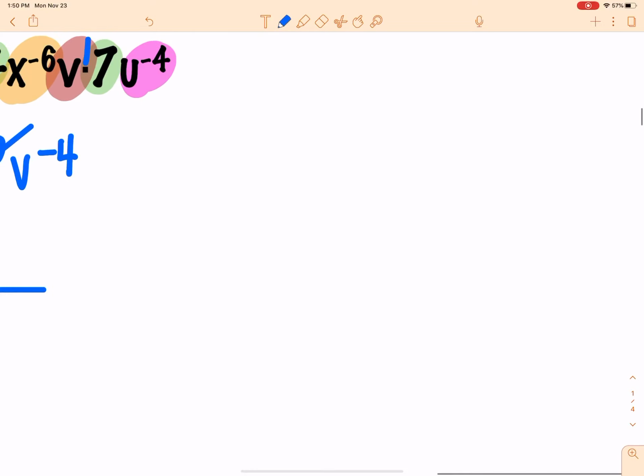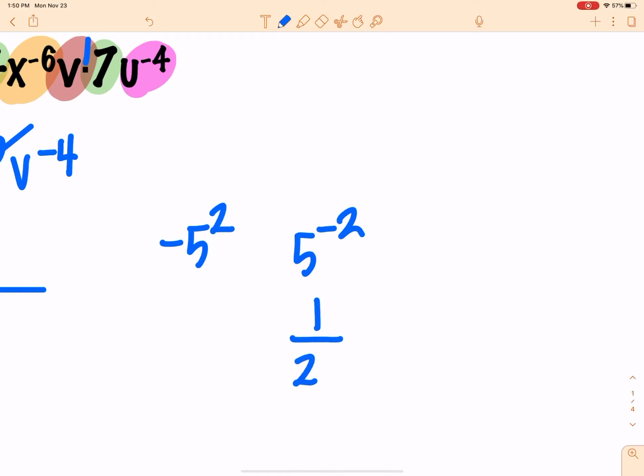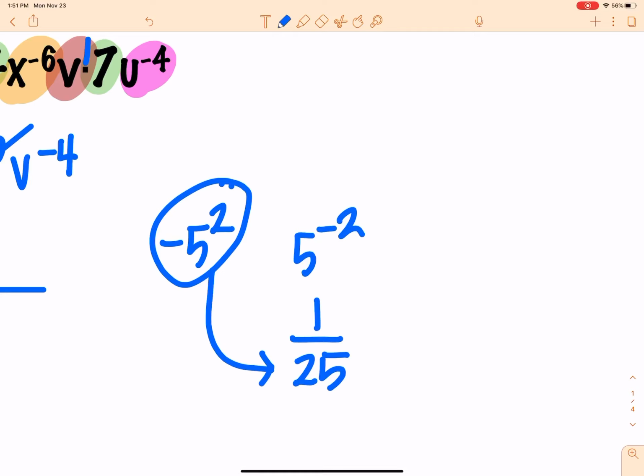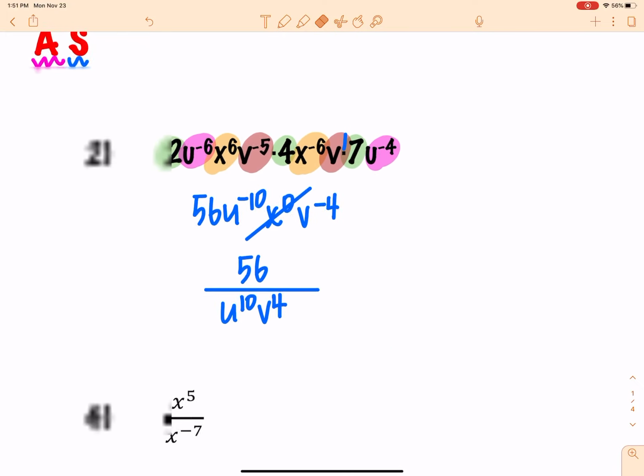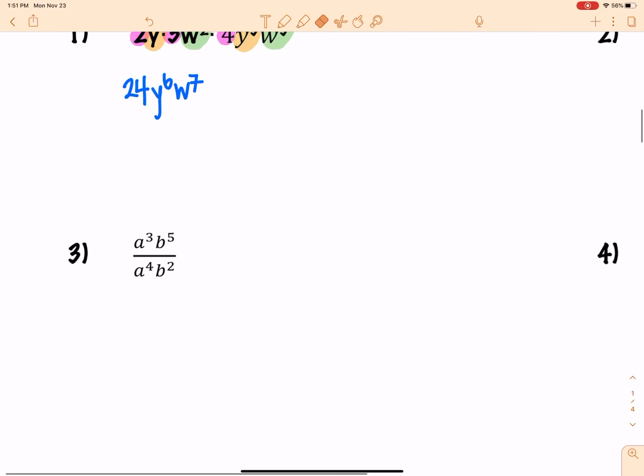So for example, let me give you one. -5 squared. Okay, nothing goes on the bottom there. 5 to the negative 2, that's when you move things to the bottom. So big difference there. A lot of you guys assume this means the same thing as doing that. Okay, which it's not. So only negative exponents go to the bottom, not negative numbers. Okay? So make that difference. Again, very small differences, but they do make a big deal mathematically.